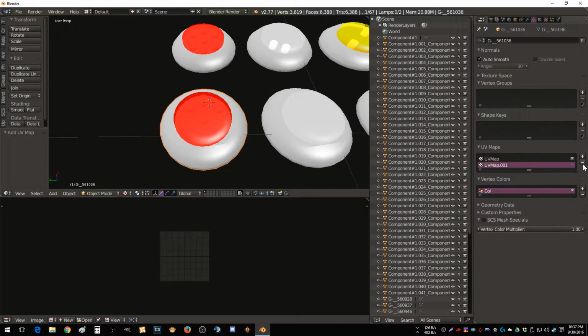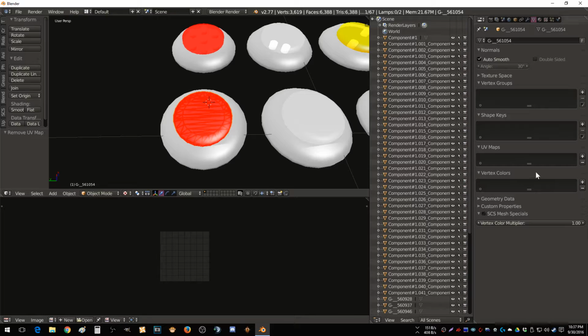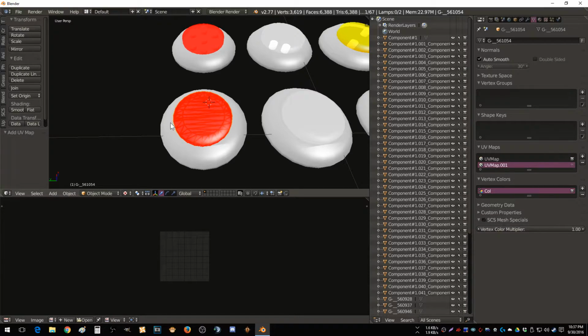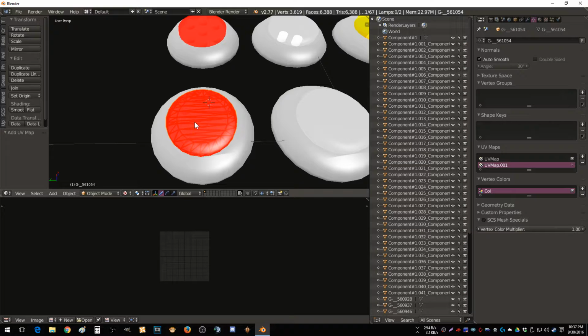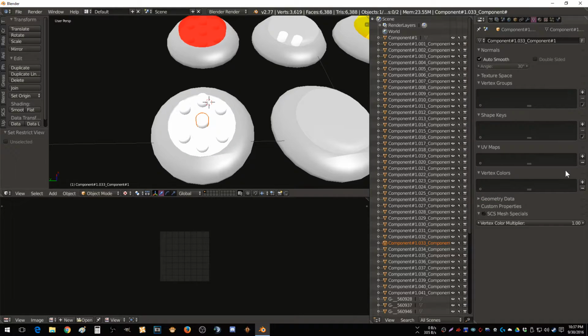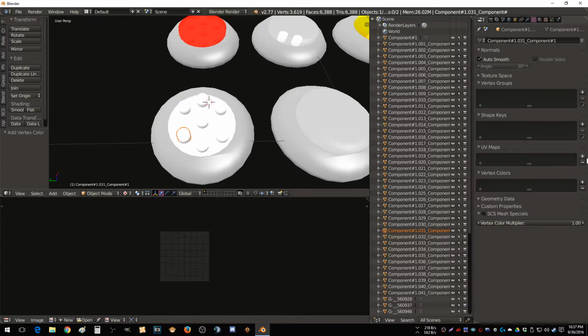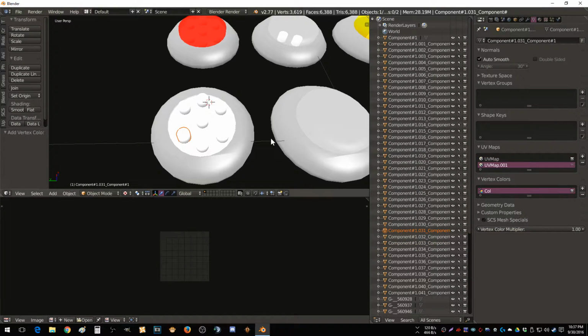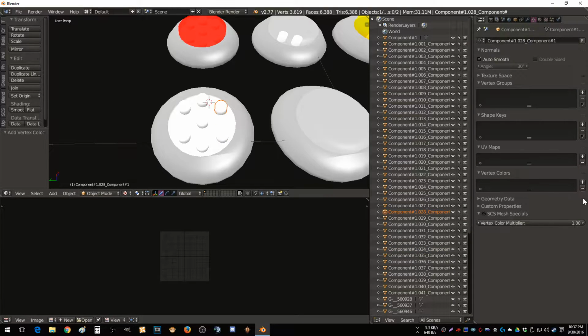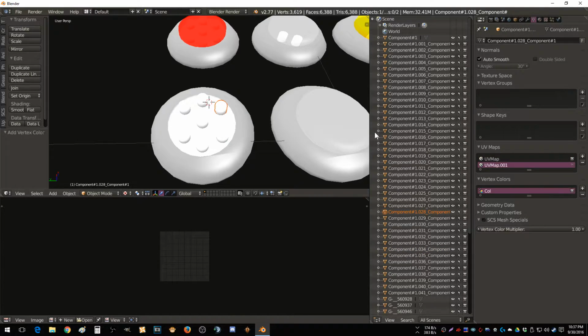I will tell you that for anything relating to the light, you're going to need 2 UV maps. So anything that you want to have the lamp associated with, you're going to need 2 UV maps here.